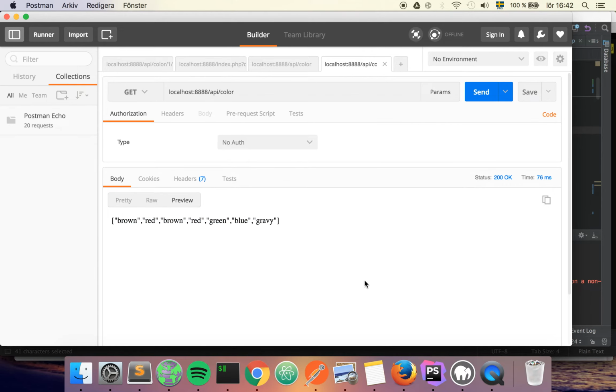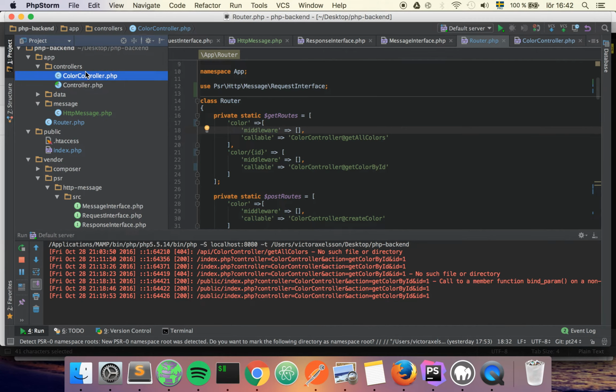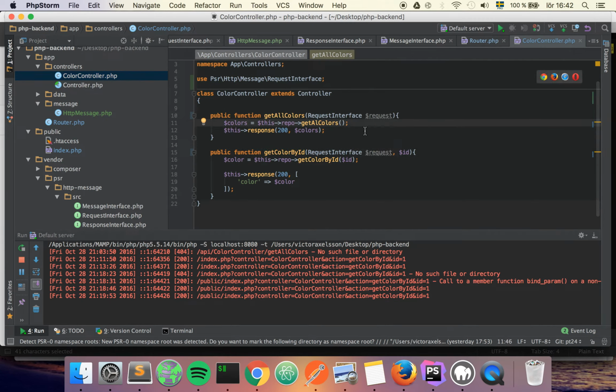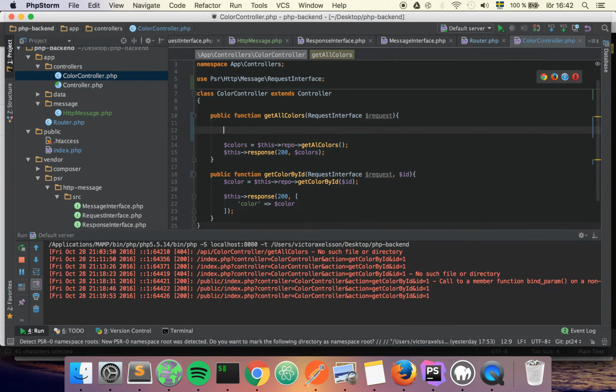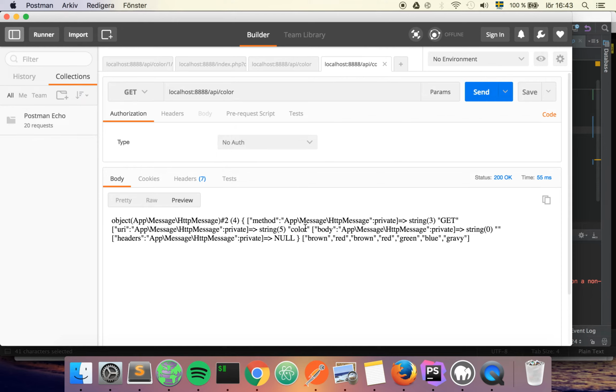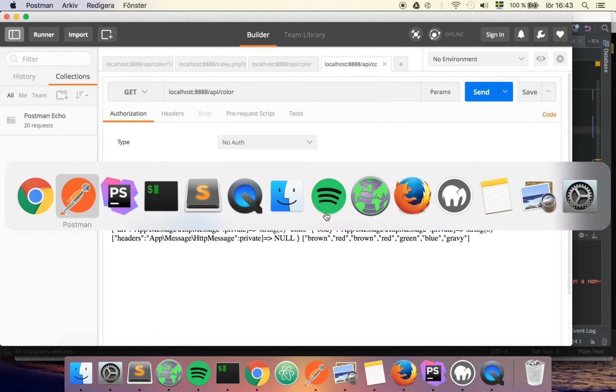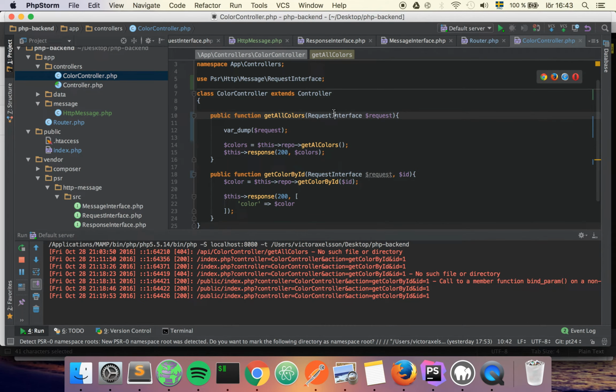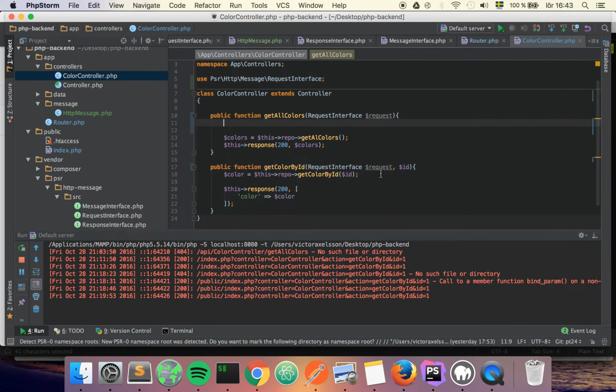So as you can see, it works, and the important thing is that we're using an established standard for the request interface. And we can also verify that by dumping the object here and seeing what it looks like. So you can see I have the HTTP message in here, which is kind of nice. We're just using the interface, but we have everything that we're probably going to need since it's an established standard. We can verify it by checking the other route as well.